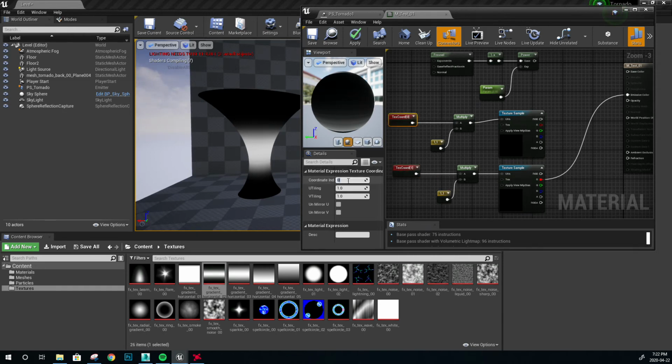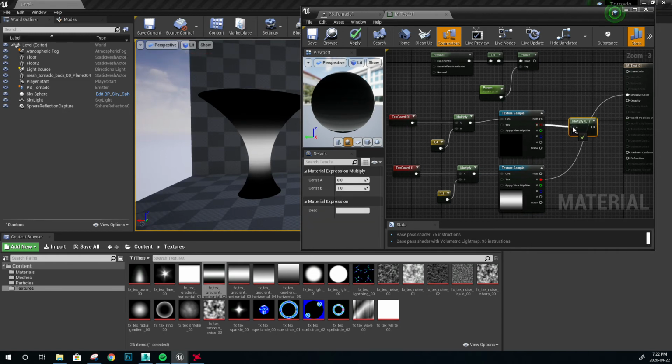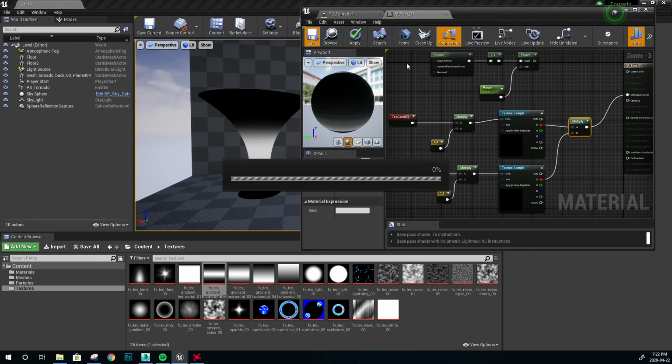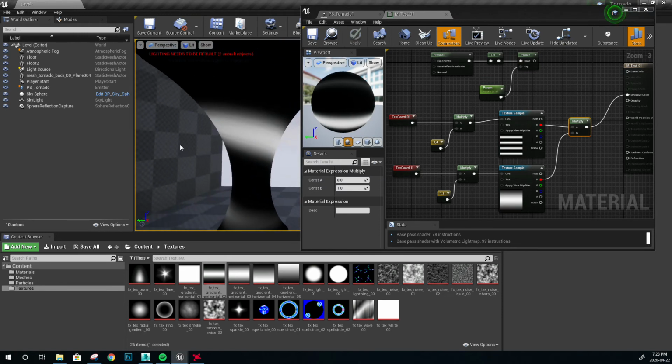This one I'll put back to 0 over here. So now you have one texture that is using one set, a texture that is using another set, and you can multiply both of them together and you get a blend between both of them.